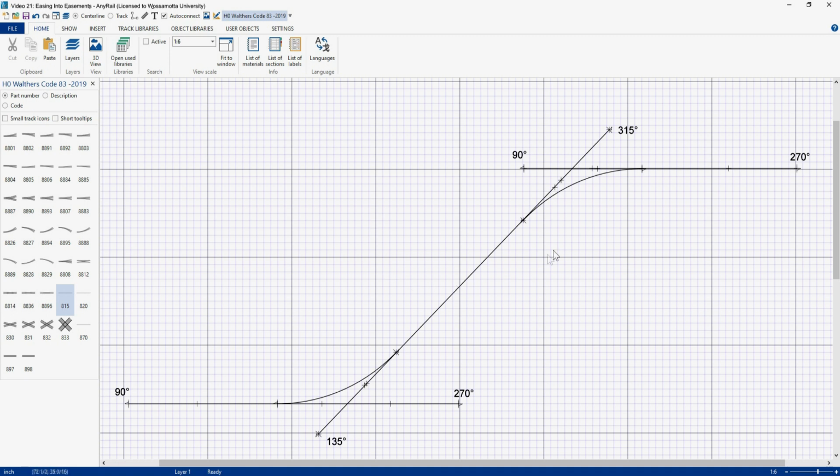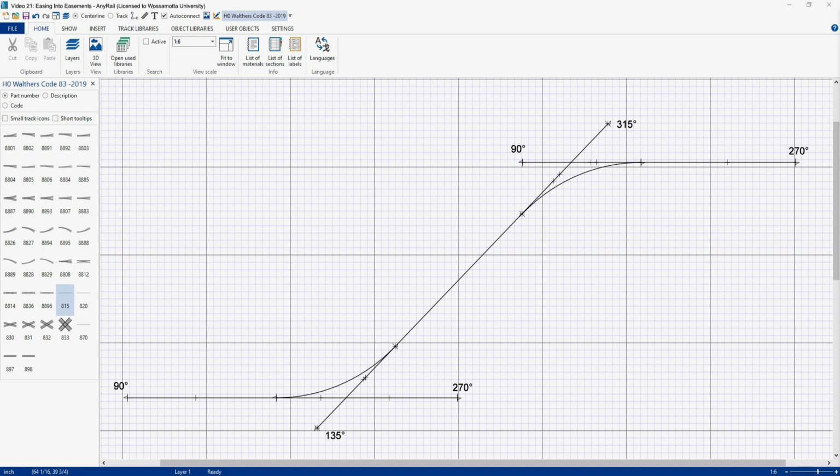So, okay, we have our nice curve in here. We know this is 45 degrees. So now we need to make an easement in and out of this piece of track. So let's start building up our easements. And if the screen looks a little bit different, that is because I made a mistake in the original recording of this video and I had to do it again. So I tried to set it the exact same way. Maybe I got close. Okay, so let's build our easements.